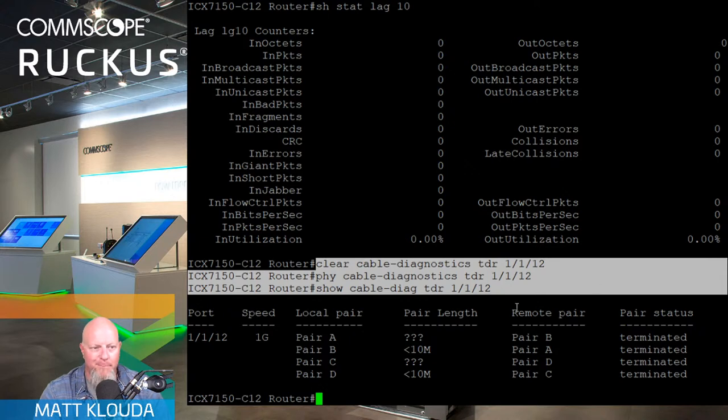Yep, everything has a link light but the Ring doorbell. See if you can get into the command line of your ICX and do these three commands on the port that the Ring doorbell is plugged into. And if it's terminated incorrectly on either end, it will tell you. So it will say not terminated or something similar to that.